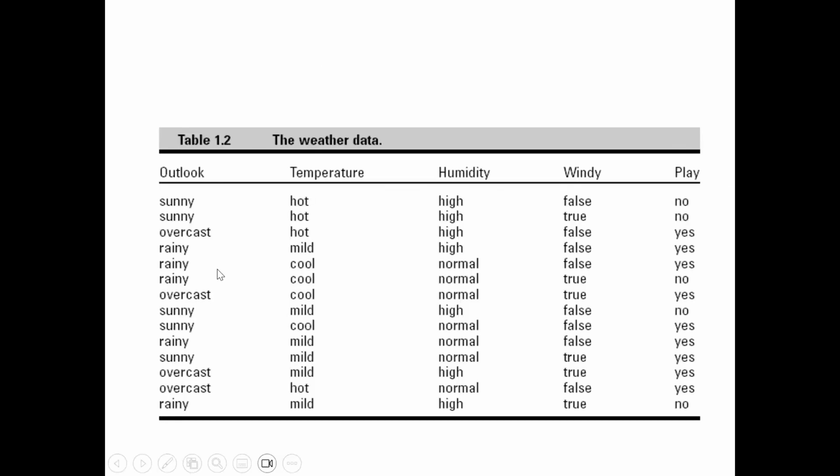So this is our example. Now what I want you to do is focus on this part. Focus on sunny, and then look at the class variable. In this one, we are going to look at how we can generate the OneR algorithm. In OneR, you have to go through each and every attribute. For example, in our case, we selected Outlook. We have 3 different values.